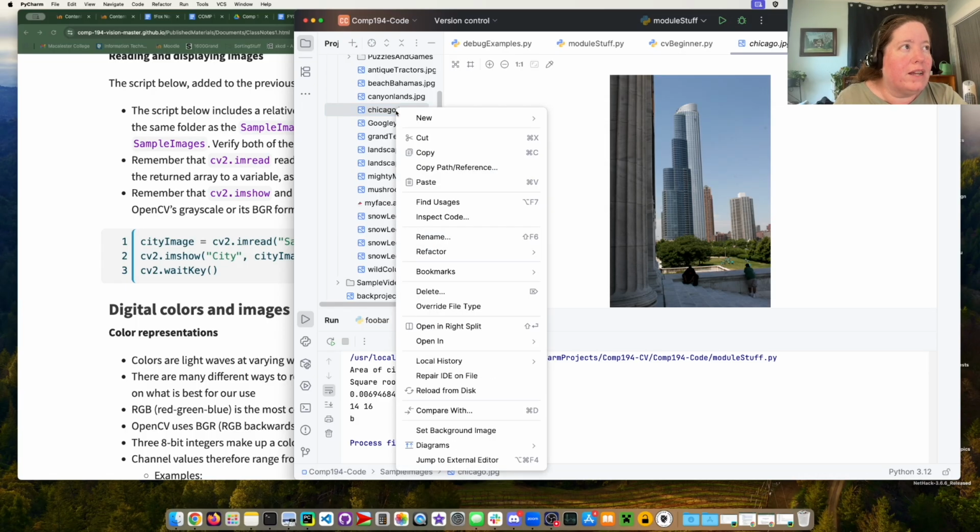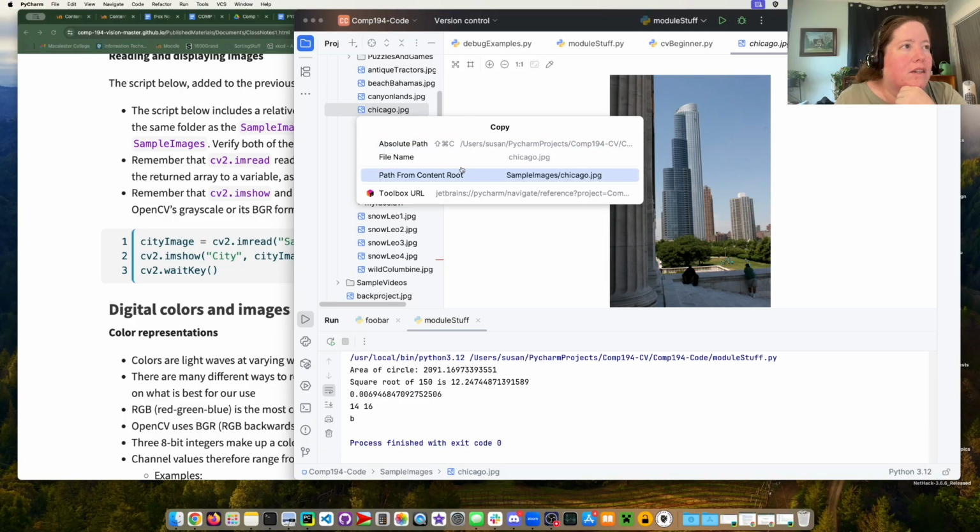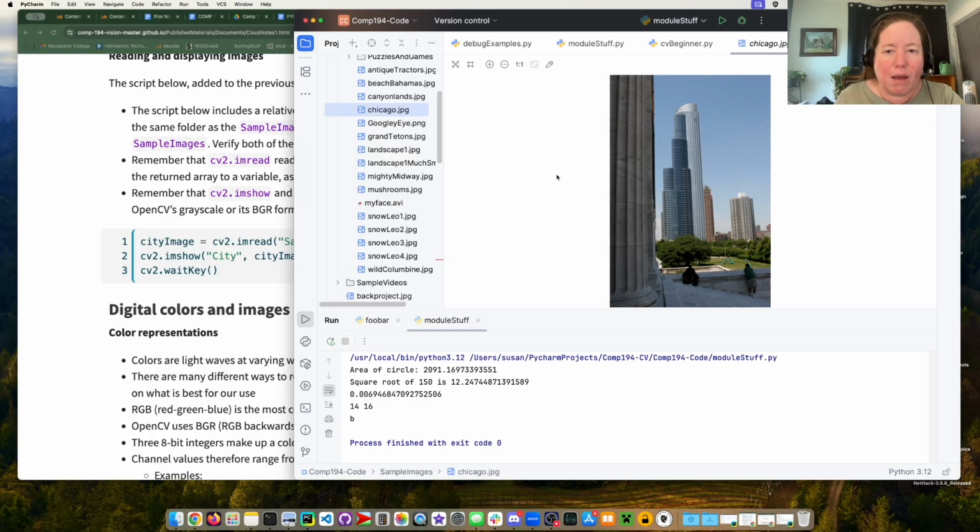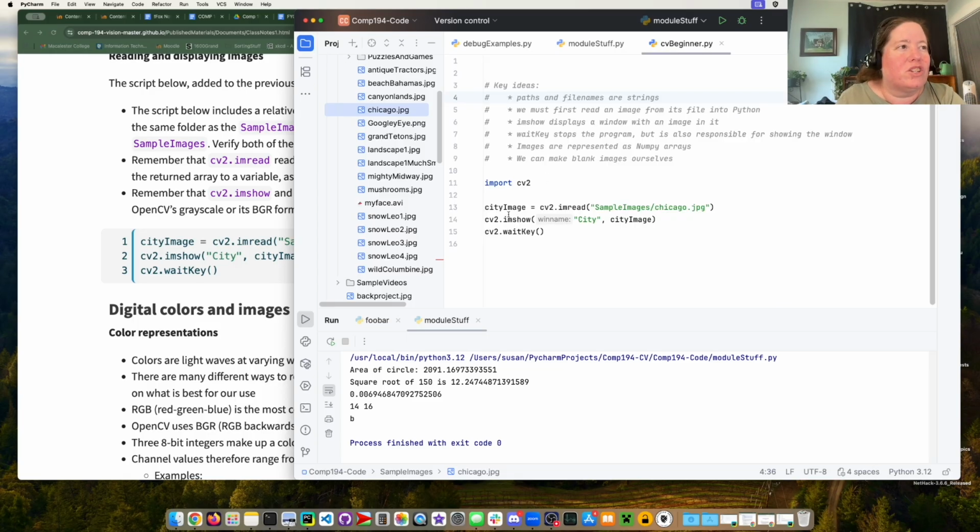But also, if you right-click in PyCharm, there is copy path reference, and you can say path from content root, which shows sample images.chicago. This will copy the location to the clipboard, and then I could come here into my own code and I can paste it. So that's one way to make sure you get the path correct. Otherwise, you can just type it.